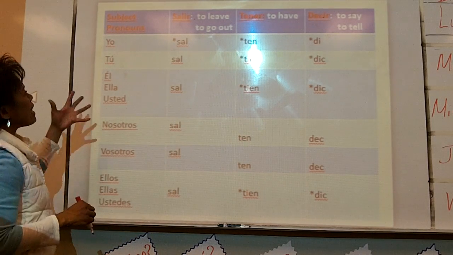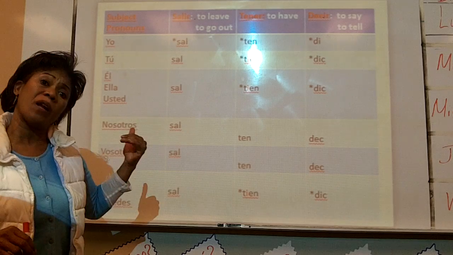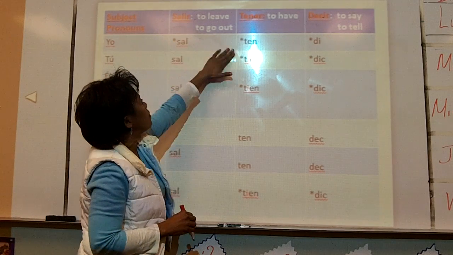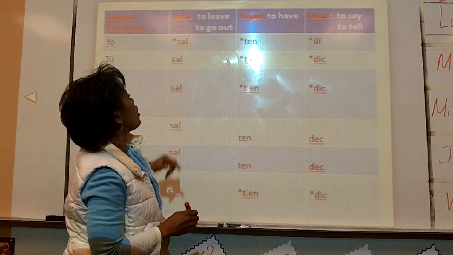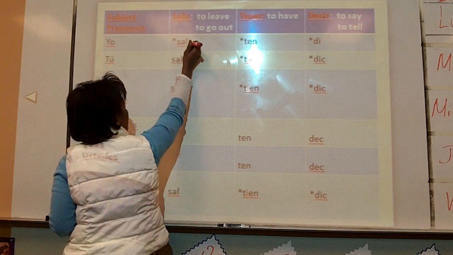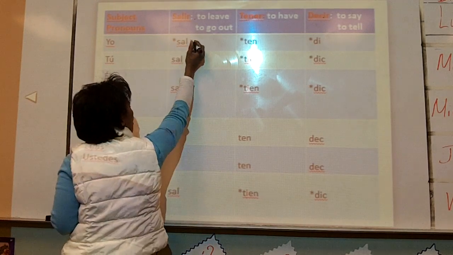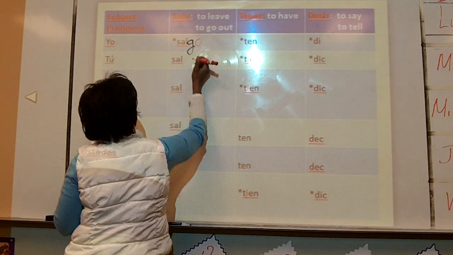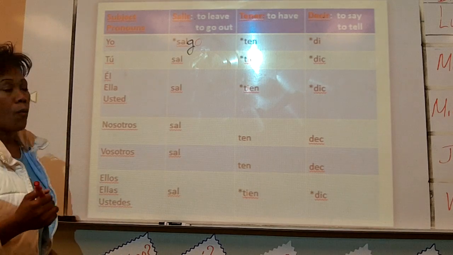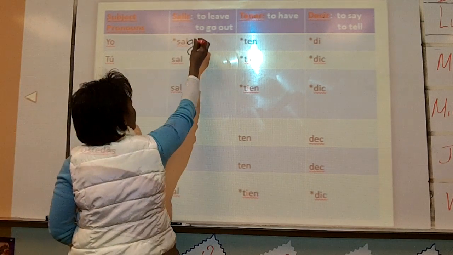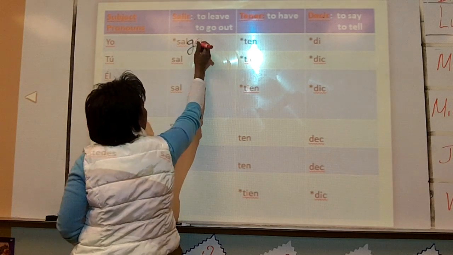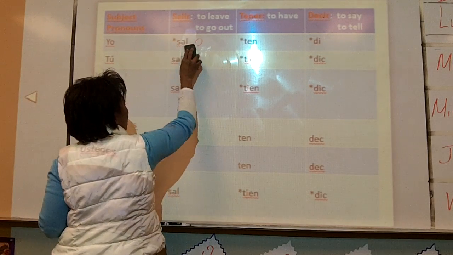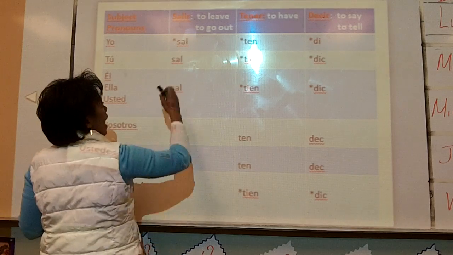Okay, so what makes this verb irregular? Well, the same one as the previous one. For the yo form, when you conjugate this verb, you need to add a G before you add an O. So you have to have a G, and then you have an O there. So it would be yo salgo. If you do not put the G, then this would be a mistake. It would be a misspelled word, and you don't want to do that. Okay, so just gotta remember that before you add that O, you have to have a G.